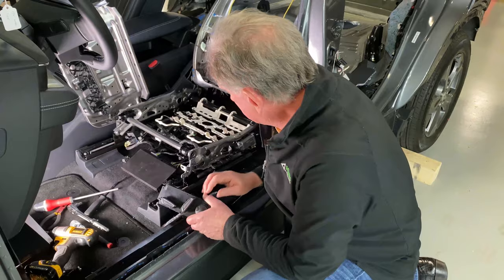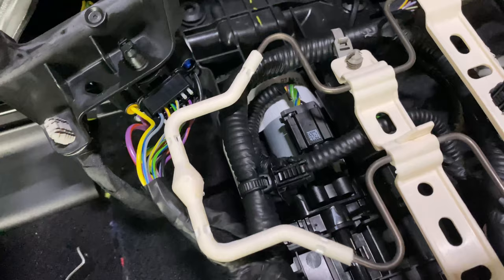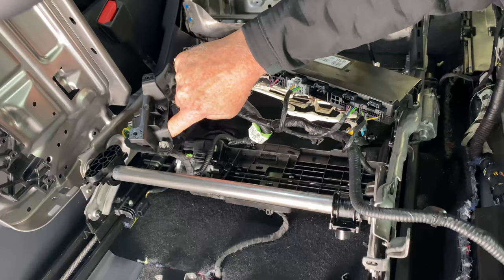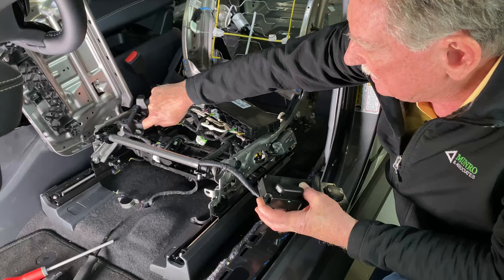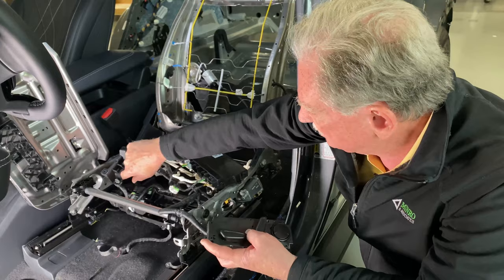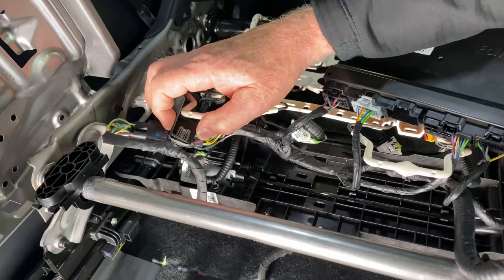Let's show you what happens when you push the buttons. Right down here you can see a little motor with a little reducer, and from that you get a lead screw, and inside that plastic thing there's a nut. So when you push the button forward, that little motor kicks in, goes to a reducer, the reducer goes to a chase nut, and you're going to see the seat move. It's really quite quiet — in the olden days these were a noisy operation, but nowadays no big deal. This is the drive side; the other side moves through a slave rod underneath.